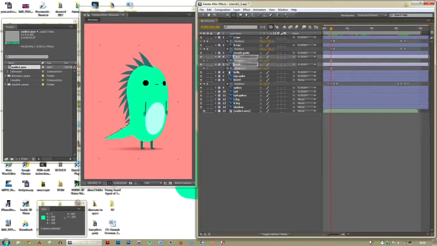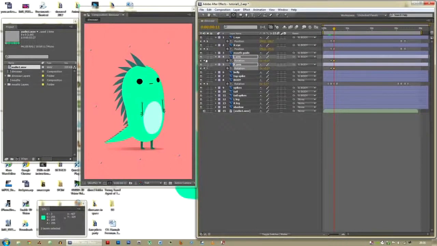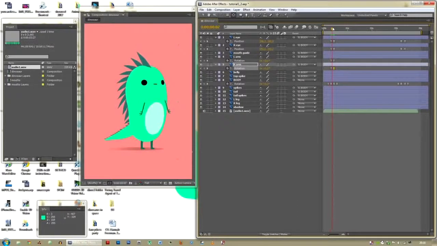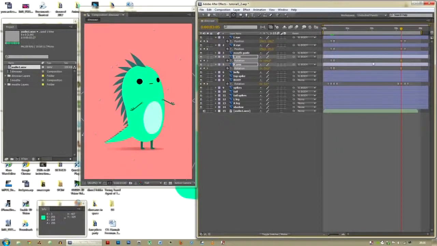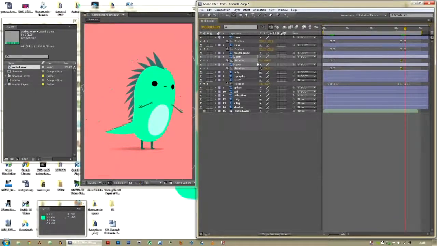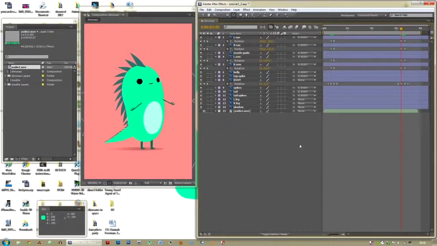Highlight both the arms. Rotation keyframe there, go to the end of his movement, another rotation keyframe there, easy ease, F9. Make the left arm go out, rotate out, let's say 54, and then this one will be -54 or whatever looks good. Okay, so now when he leans backwards, he's moved his arms. We're going to go over here, make another set of keyframes, go forwards, and just set them both to 0 again so that he moves them back.